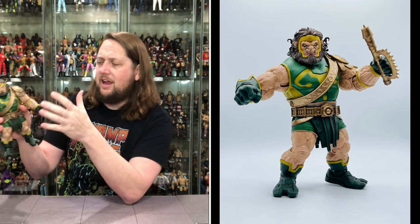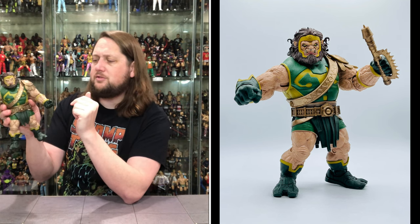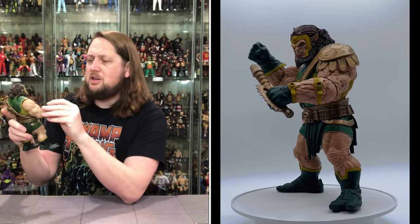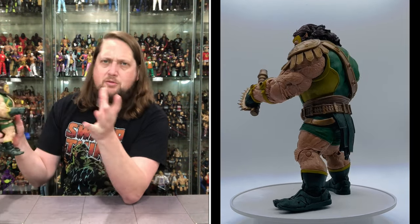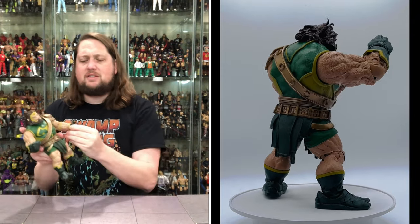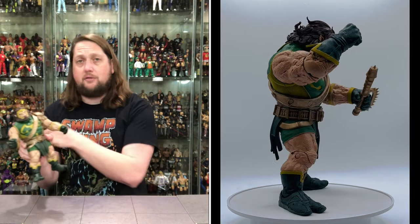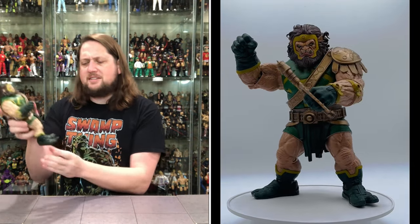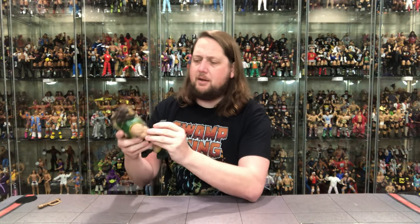Got two gloved hands. He's got some buckles and braces on his forearms. Got an interesting skin, kind of damaged and beat up. I mean, this is a guy that's been through the battles, as we do know. Happy to report he does have a Fist of Fury. Love to see that. And then, of course, you got a gripping hand here for the weapon. I could co-sign that all day long. Looking really nice. Got boots on, and he's got two toes. So he's a two-toed creature down there at the bottom.